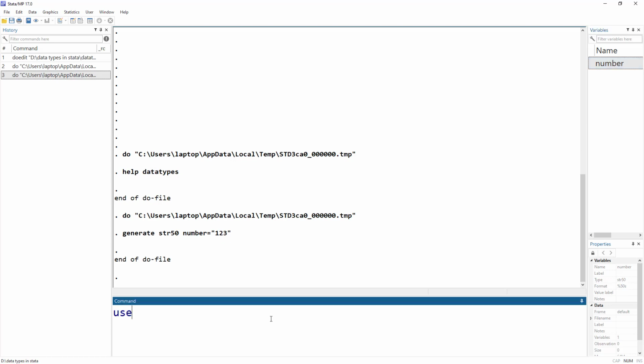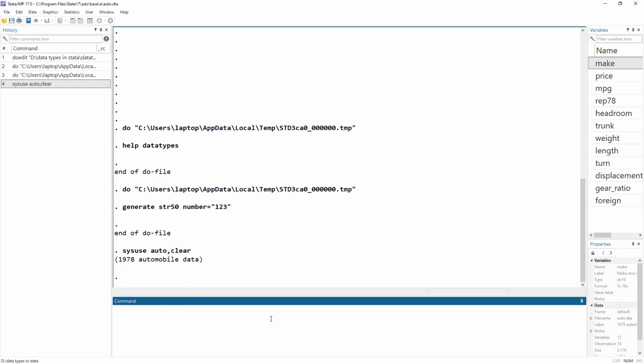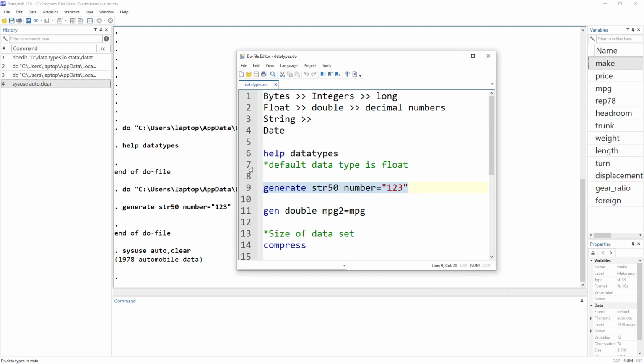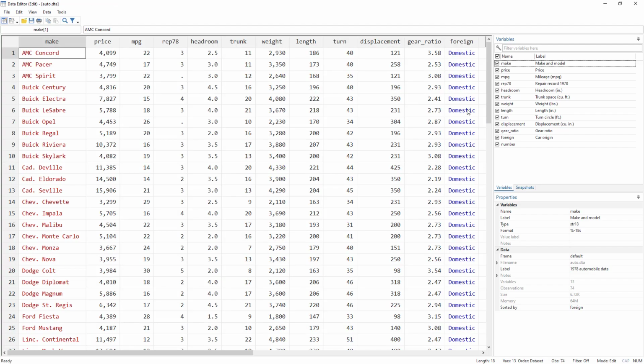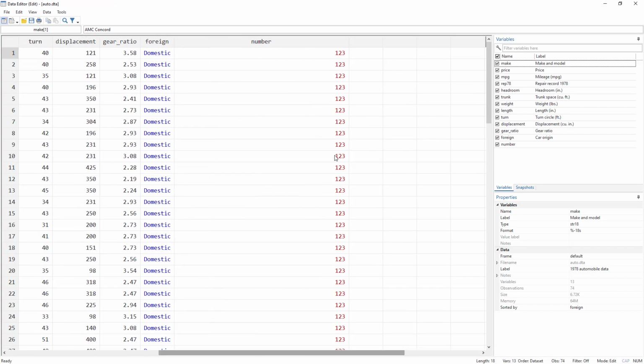But rather, let's import a data. Let's import auto data. Okay, and let's execute this command. So we have a variable called number, and its data type is str50, and it holds just 3 characters, right?